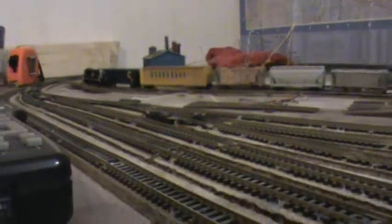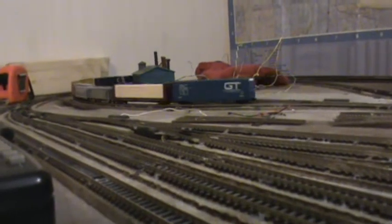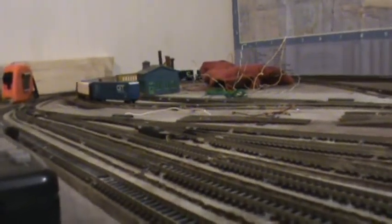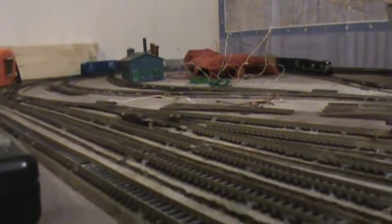So for the first time in like forever and three and a half halves, I think I'll do a layout update video. Boom, boom, boom. Now, here's what's going on.